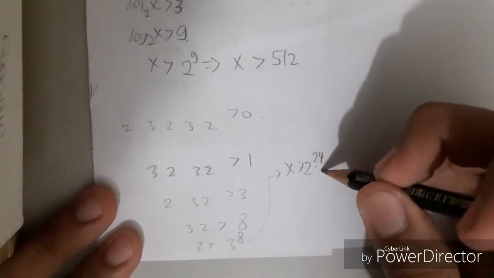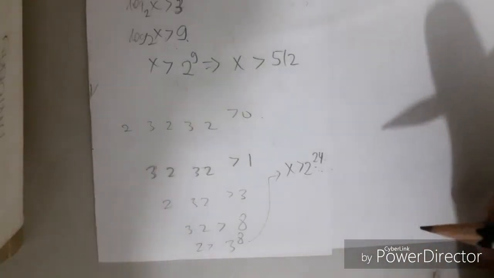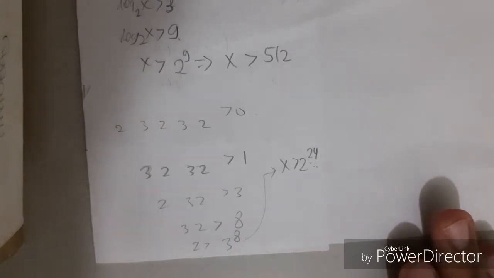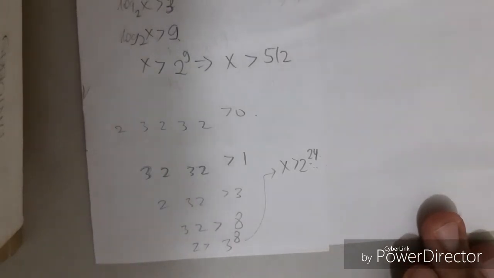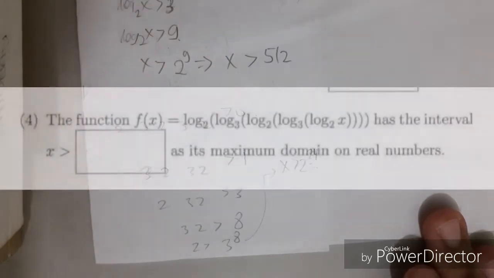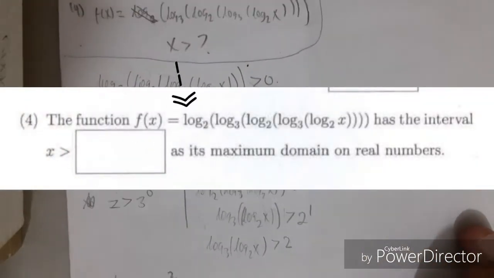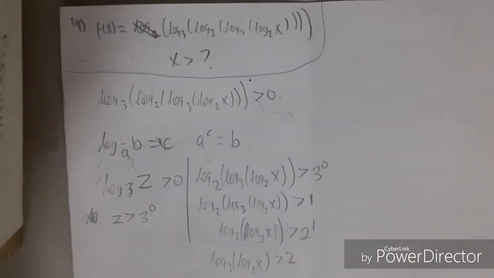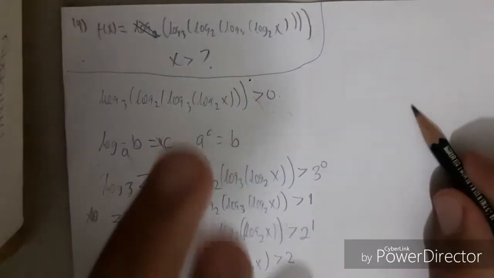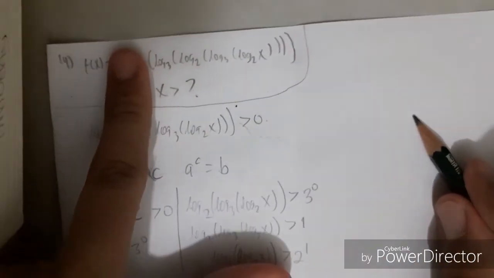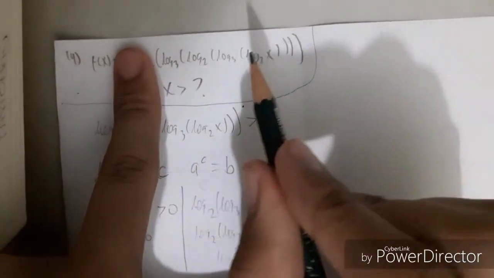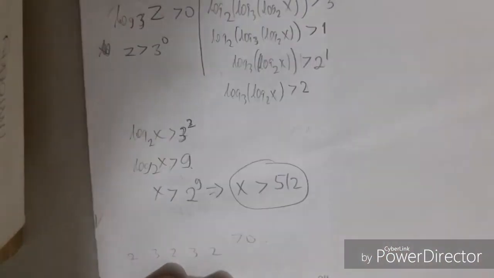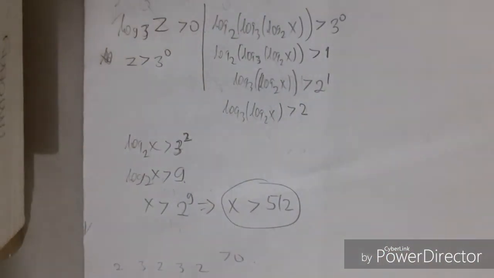Well, actually I did get this on my first try, so I think that might be a mistake, and I looked at sources on the internet. Well, maybe there's a mistake in this question. Anyway, guys, this question might be wrong, or maybe the answer key didn't put the correct answer. But had the question been this way, f(x) is logarithm 3 logarithm 2 logarithm 3 logarithm 2 x is greater than 512. So this is number 4, and the next video will be number 5.